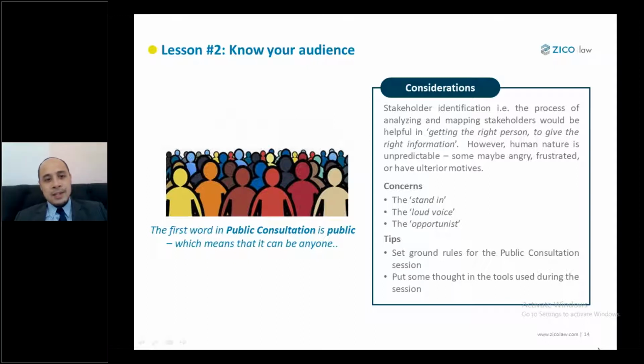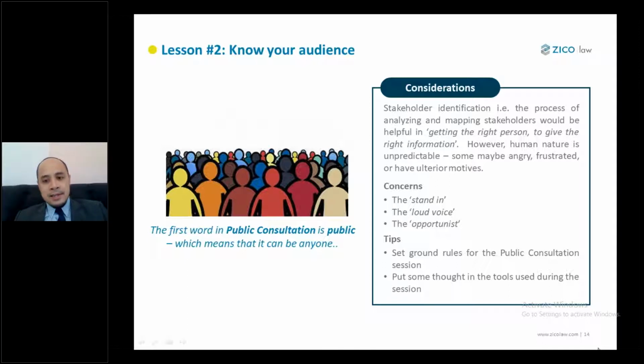And the last one is the opportunist groups. Now, there's always someone like this in a public consultation session. And I think these people are actually quite dangerous. They take the public consultation sessions to make a gesture or to come up with certain actions to be seen. And these gestures can be big, can be small. For example, there was one consultation session that I attended where a person actually came and took it as an opportunity to serve a court order on a panelist, on someone that was speaking.